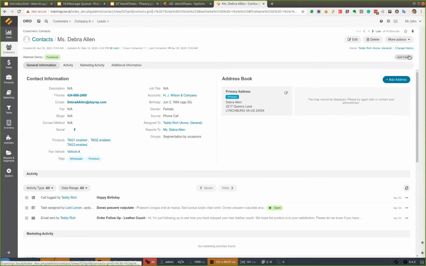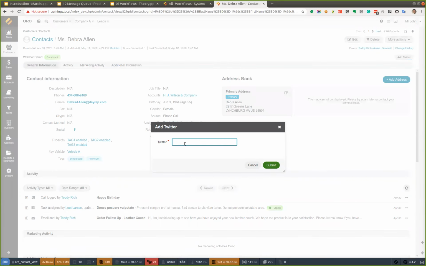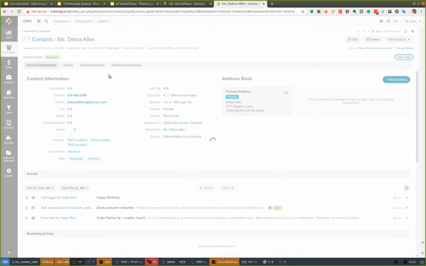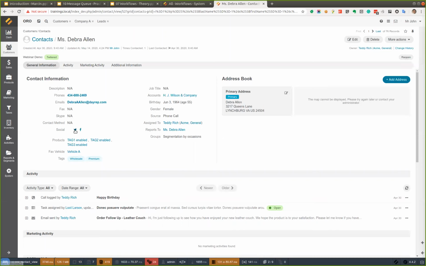And now I can perform the second transition, which is add Twitter. Again, transition is performed. URL is added to the list of social media. And the last step I can reopen.